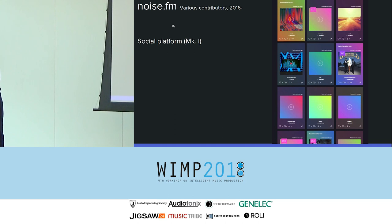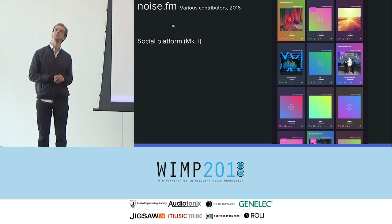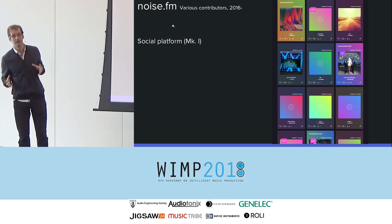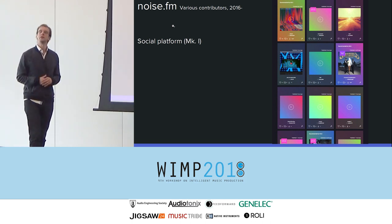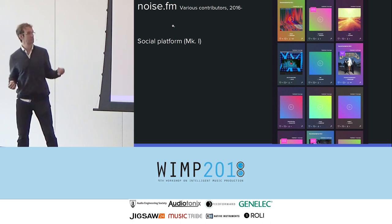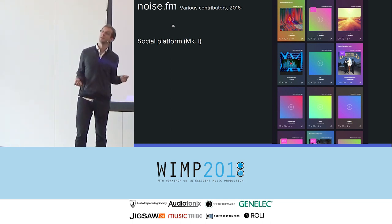And we transformed this into noise.fm, which is the same kind of thing, but for loops that you make using a Seaboard Block. This is still very much a Mark I platform, and it's missing social features, but what AI can possibly do is work on filtering and recommendations. I'm working on trying to get an impression of how finished tracks are, and if somebody really wants instant gratification and wants to listen to a finished product, which of these things are finished products? Because that's the difficulty with both this and Blend with AI.